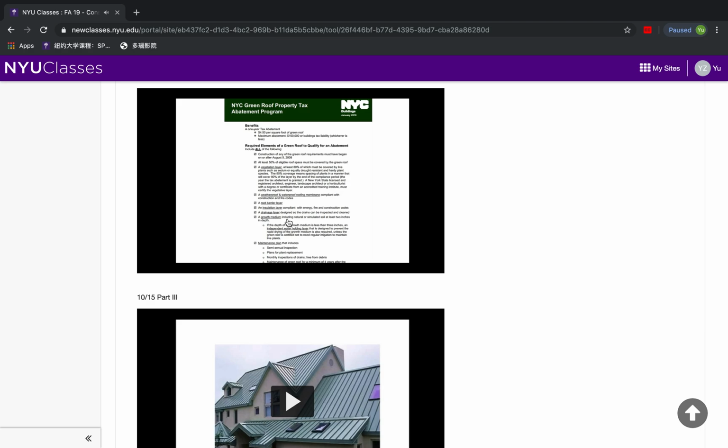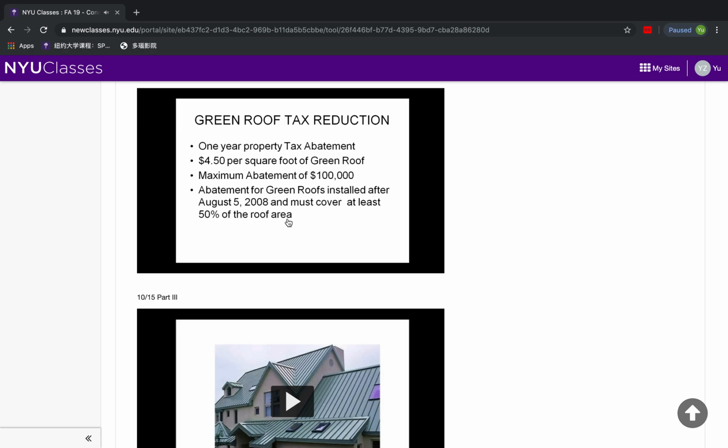In New York City, if you were to develop with the use of a green roof, you got some tax breaks. All right, and you can see some of the details there pulled from the DOB website. And that was the details of the property tax abatement that they gave back in 2008, 2010. So you can go right onto the DOB website and look for the current reductions and rates if you're interested.